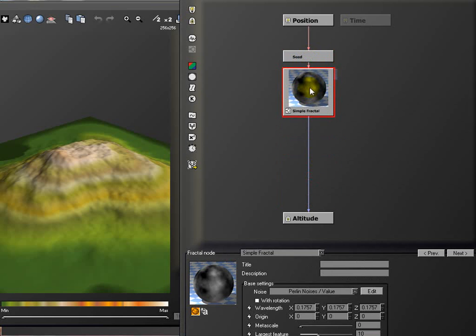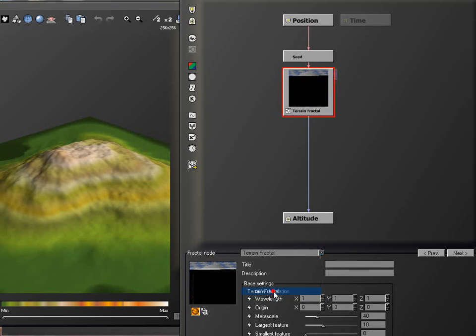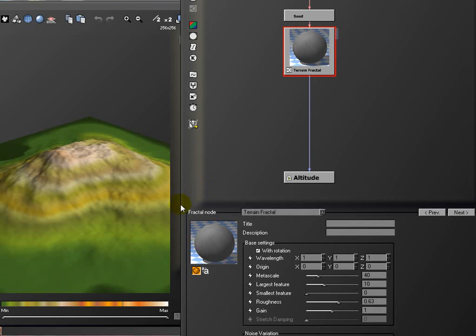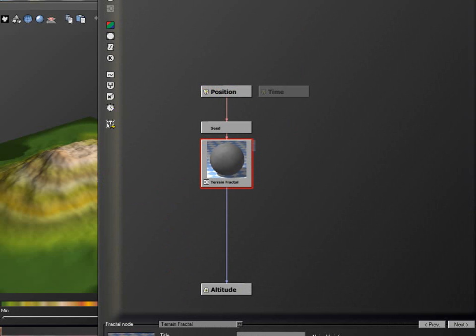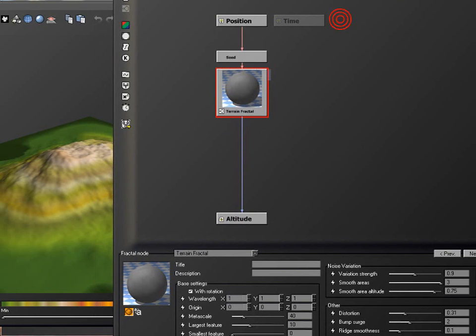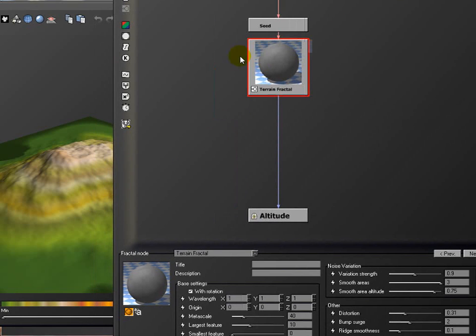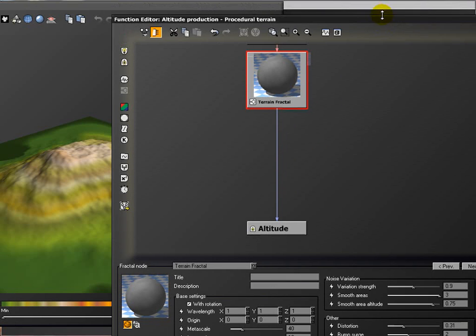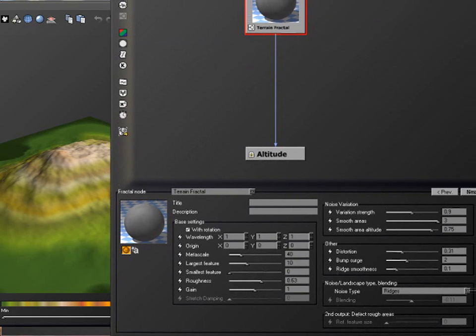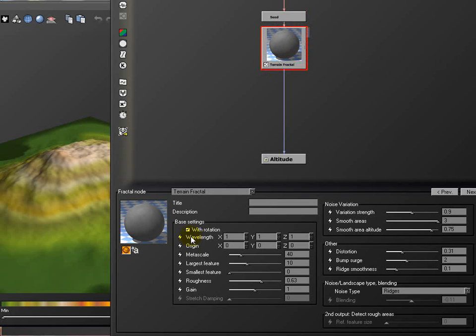So one thing I want to do is switch from simple terrain to the terrain fractal. Okay, and a couple things right here. Let me see if I can just readjust so we can see all those options on the screen. Okay, right here you can see we have our meta scale, and we looked before at some of the options. I want to modify some of them slightly to achieve a better display in this kind of smooth and rigging environment.